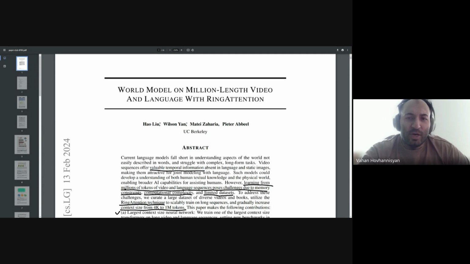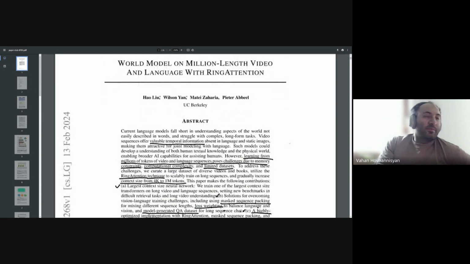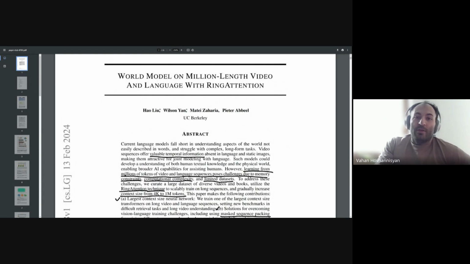But they do cover quite a few useful, novel ML techniques, mostly for fine-tuning LLMs with larger context. Also, it's about training text together with images and videos. It's about multimodal training, so that's also very interesting. So let's begin. The title is World Model on Million Length Video and Language with RingAttention. So clearly they are using RingAttention. We'll speak about this, but also a few other techniques to make the training more efficient.